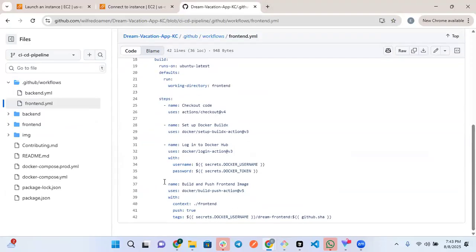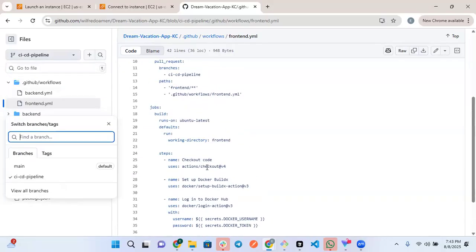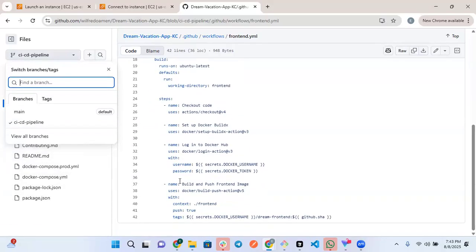You can see this part where you have build and push image. Now I want you to create a new branch. I don't want anybody to tamper with this branch, so create a new branch for deployment. You will redo this one again. I want you to do it step by step. Usually when I want you to create a new branch, it's so you won't tamper with the branch you have submitted. Most of you tampered with your main branch that I told people not to touch. So I'm not going to say anything. This one, the next one.